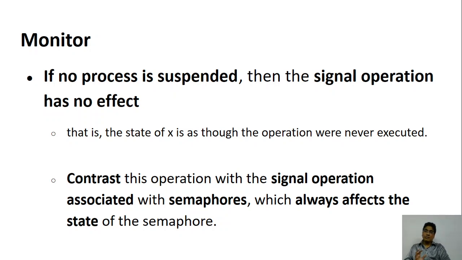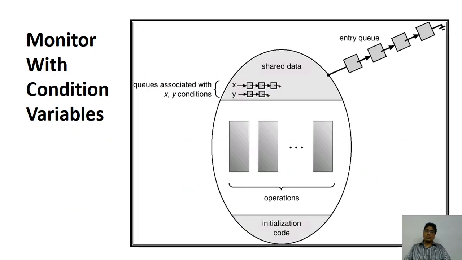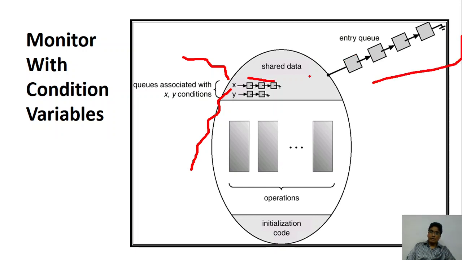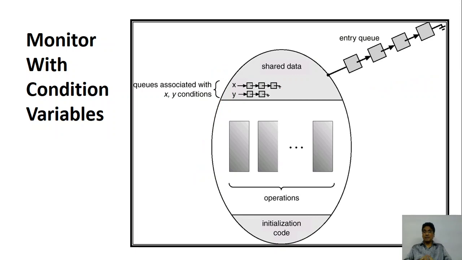Now we can use the monitor to achieve that. Whenever you have the condition variable, it allows only one of the processes to proceed, but all the others, like the waiting queue here, will have to wait. So this is how it is. Again, it is achieved automatically. I am not going to show the programming equivalent of it.